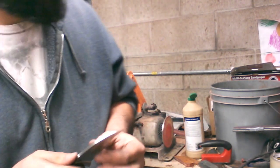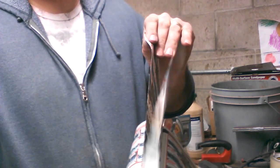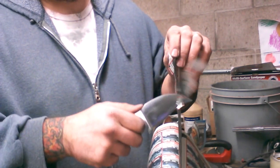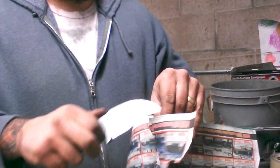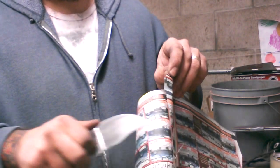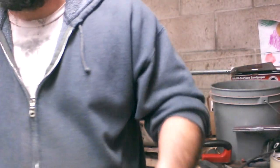All right. Where's that paper at? See? I already know Edge Quench 52-100, 60 Rockwell is boss, but I like them apples. Curly Q. All right. Dang it.